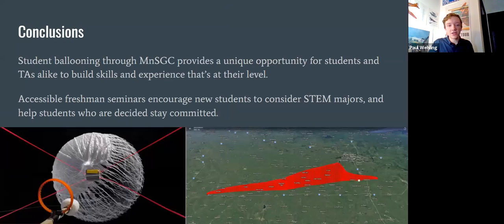So in conclusion, ballooning is a really useful technique that is useful for us to get a better understanding, but really it's critical for students to get a first exposure to here's what spaceflight, or in this case near spaceflight, is like. Here's what engineering will look like. And it's important to all the students who are involved, including the TAs, to get new skills, broaden their horizons, and become more engaged in STEM.